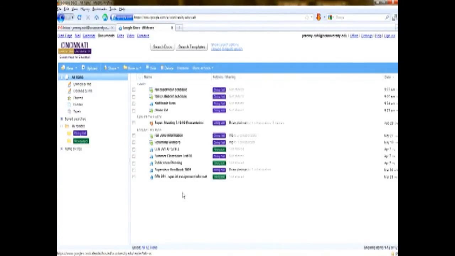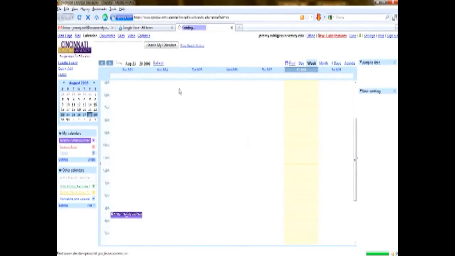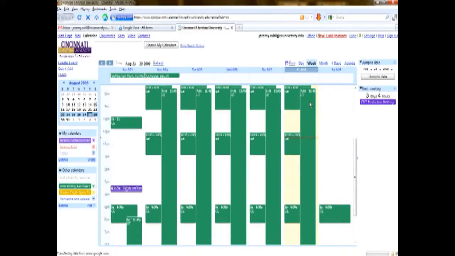Okay, we're now going to take a look at Google Calendar. Come back up here and click on Calendar in the top left, and we open up to see the calendar. We can see that for this past week I had the safety and sanitizer meeting. You can see here that the highlighted one, the red line, is the specific time, highlighted day. I can open up other calendars from other people, such as the Golden Eagle Times or the CCU Dining, and I can see that the Hilltop is open from 7:45 to 11:45. The Golden Eagle is open from 11:15 to 1:05.